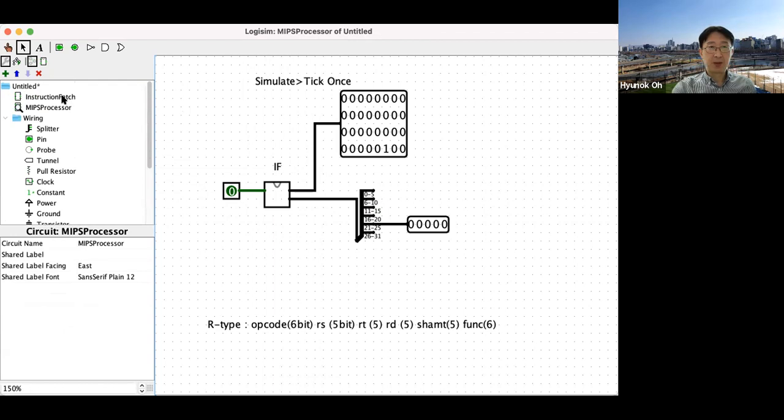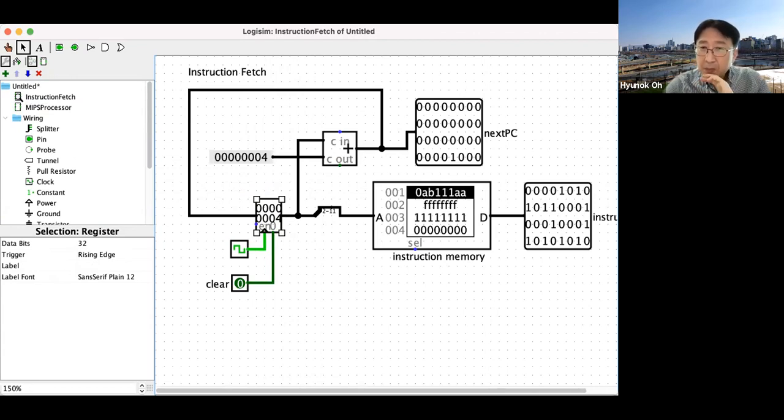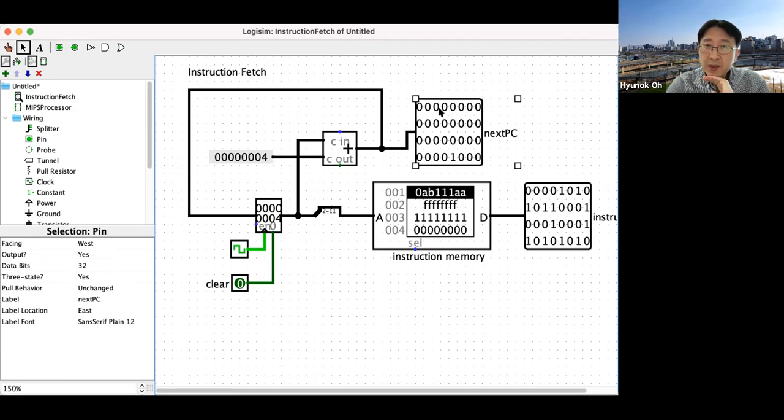Someone is asking me about the instruction fetch. So let's go back to the instruction fetch unit. Okay, so this is a 32-bit register. What is your question? Isamit, what is your question? Which component do you want to see? Instruction fetch or MIPS processor or which one? Next PC. Next PC is not required.